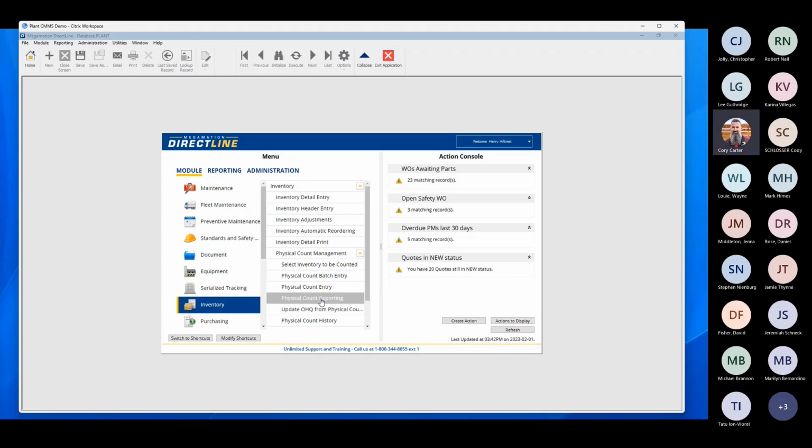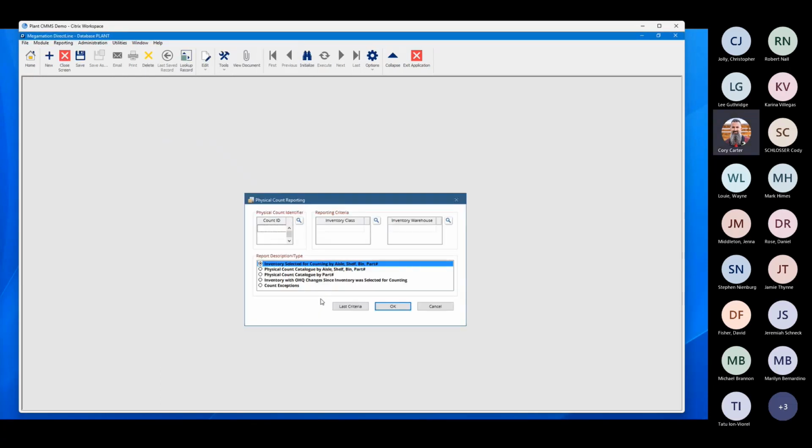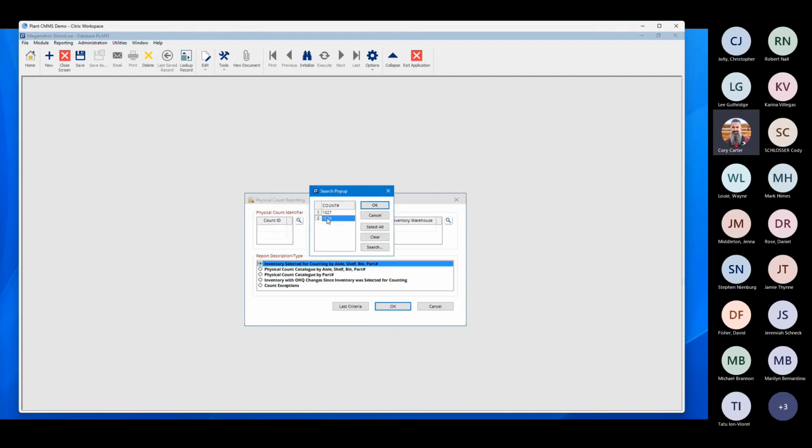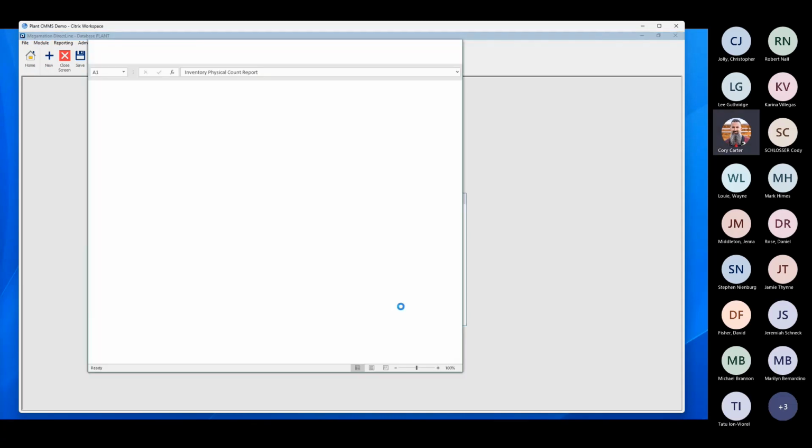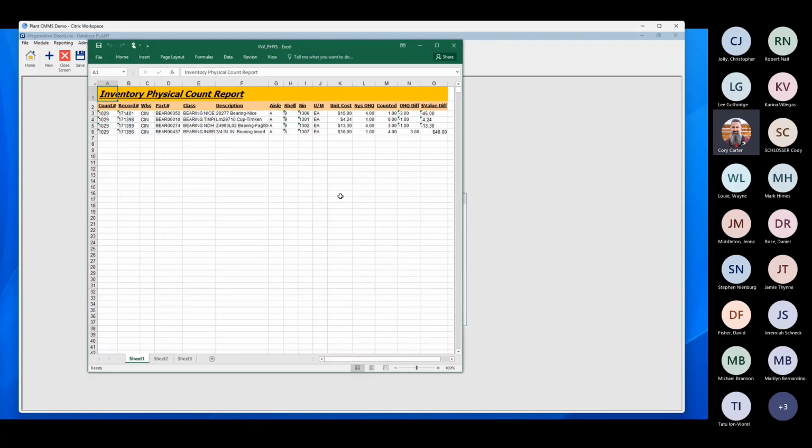Then we can use our physical count reporting to figure out how accurate our inventory is. So I first select my count ID, 1029 is the one I'm checking on, and I can do count exceptions. When I select that and hit OK, it's going to show me every part that the counted quantity was different from the system on-hand quantity.